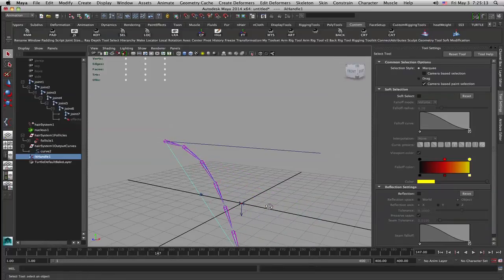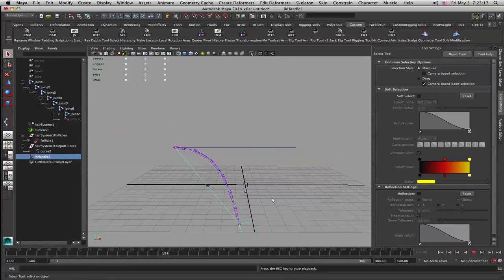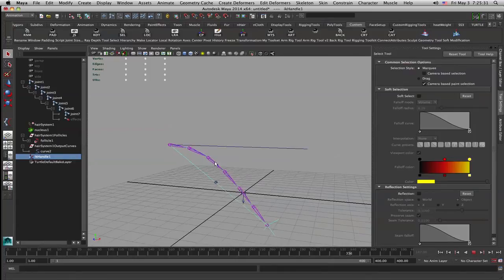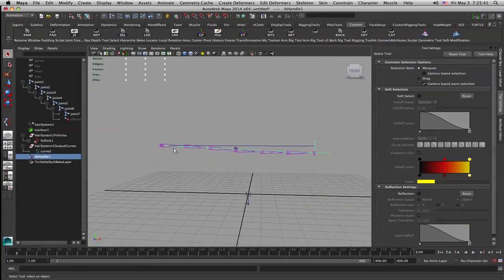Now let me keep playing here. You notice that the curve right now is fairly stiff, especially here at the beginning, right? And it really depends on what kind of effect you're going for. But if you want to tweak this, there are two places you can go to.